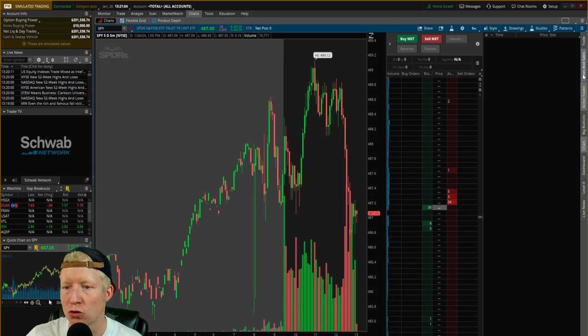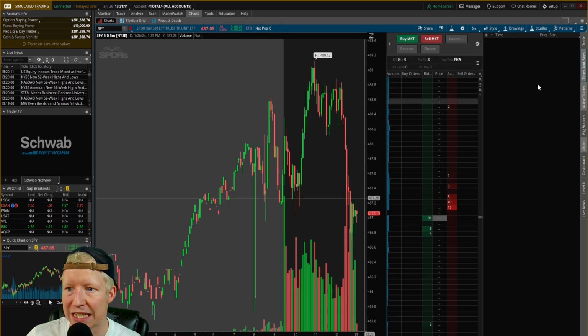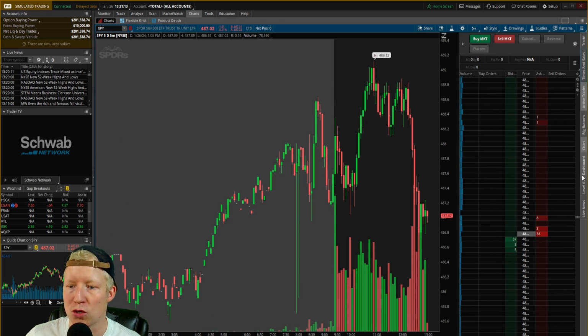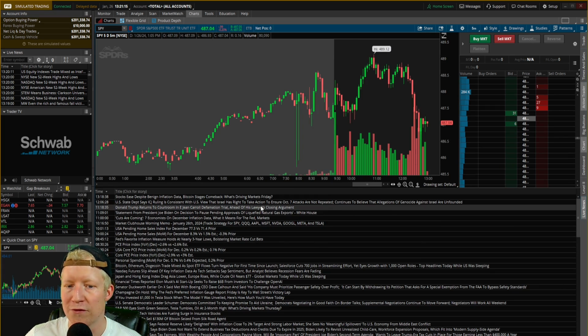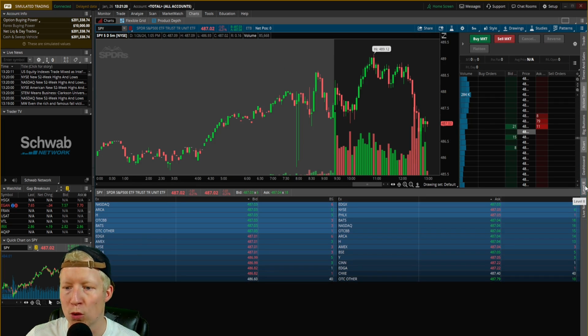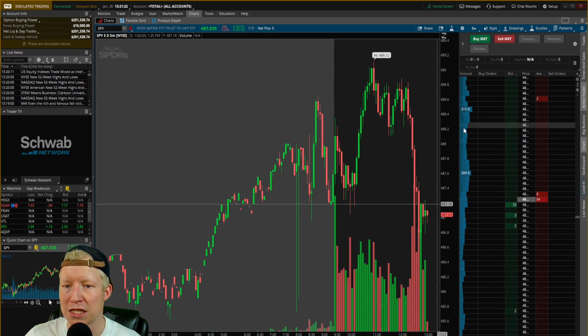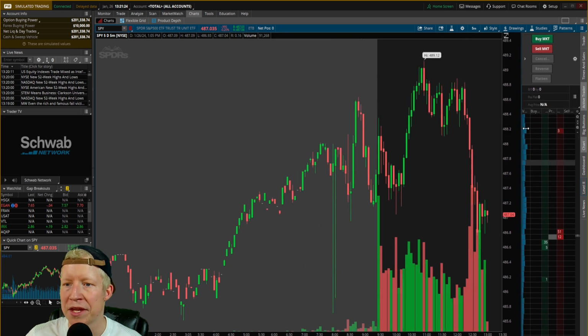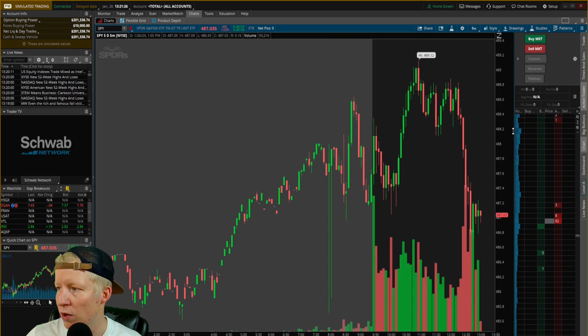So if I just quickly click through, you can turn on the time and sales, which actually in a simulated account won't show anything, but in your real account, you would see time and sales here. You can turn on live news if you want to see what the news on a ticker is. You can turn on your level 2 if you want to look at level 2. All kinds of different stuff you can turn on here. But for right now, let's focus on the active trader window.